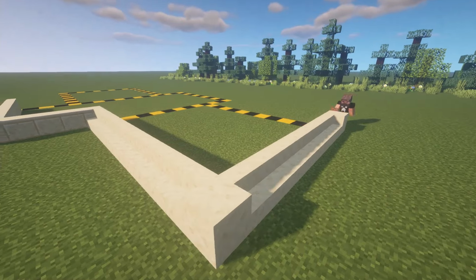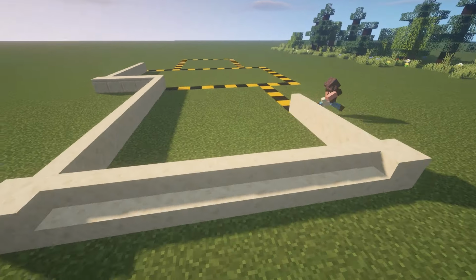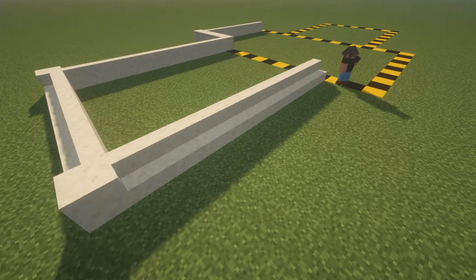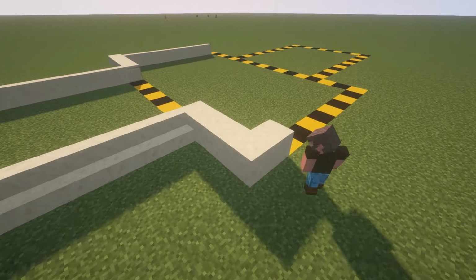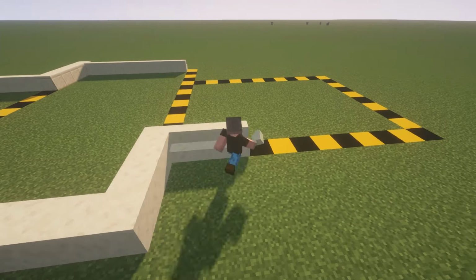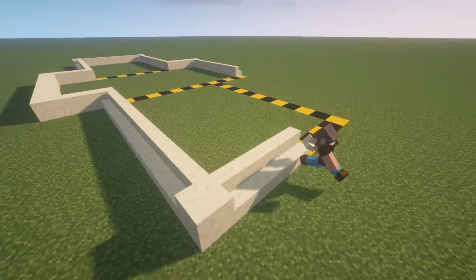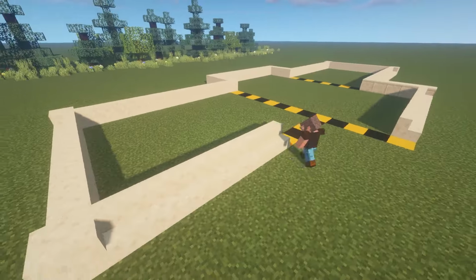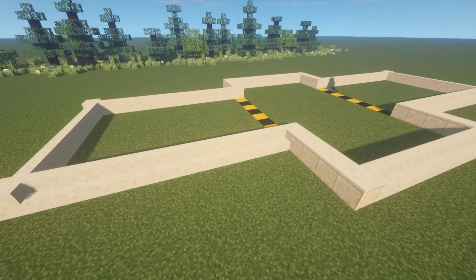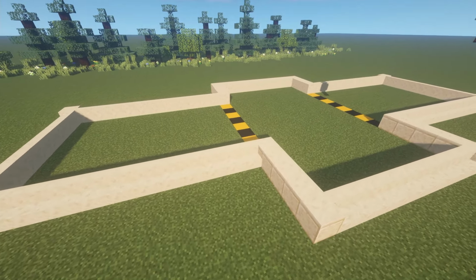And after putting down a bunch more stairs on the back here, we are going to switch back to using solid sandstone block on the back here for these walls. And as for the walls on this side of this building, we are going to switch back to using stairs once again. And finally, a bunch of solid sandstone blocks here on this wall.